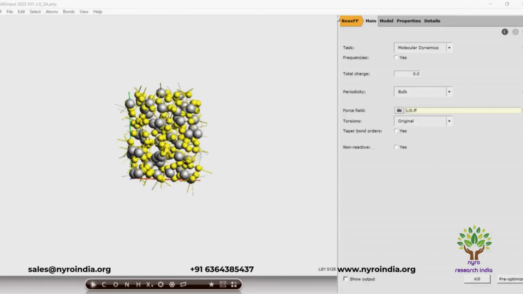So in this technical video, we are going to discuss how we can create an amorphous system using simulated annealing in the Amsterdam Modeling Suite using reactive force field. Earlier we completed the optimization steps related to this battery modeling. In this step, as I said earlier, using AMS, creating amorphous systems is a well-established workflow, especially for glasses, polymers, amorphous oxides, solid electrolytes, and battery materials.